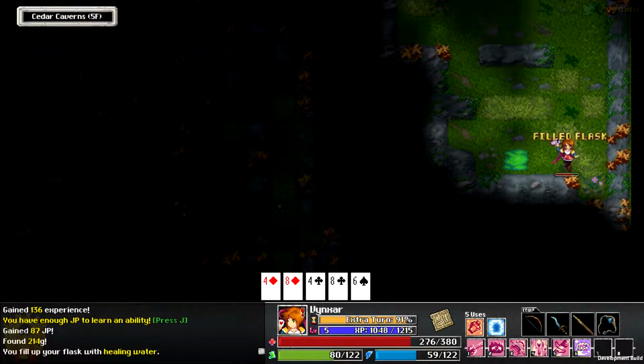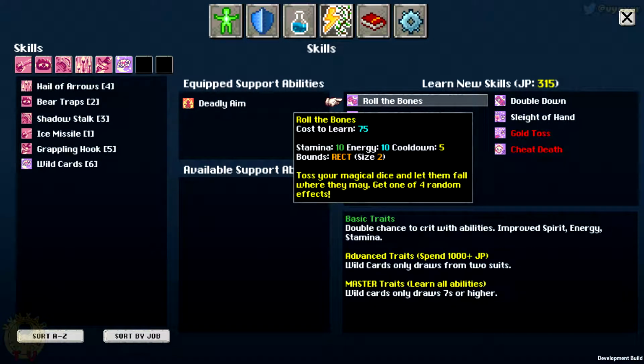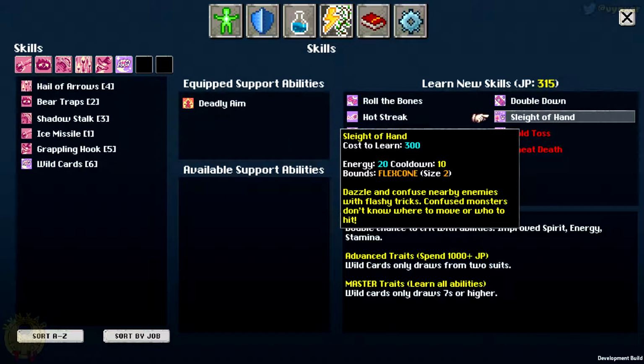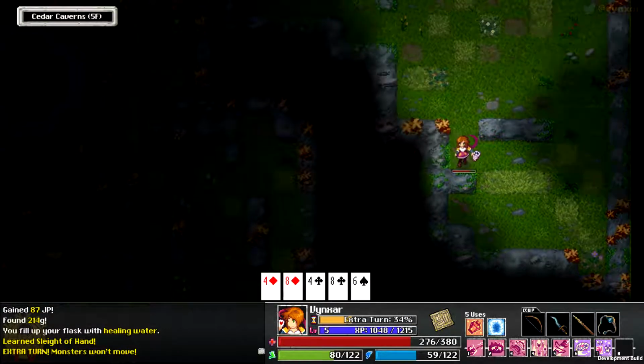I've got a bunch of GP. Let's just take a look. So, roll to the bone, double down. It's truly a card player class here. I should have taken the rune fighter. And doesn't confuse nearby enemy. Oh, this one seems to be handy. Okay. We'll try to see with the next one.